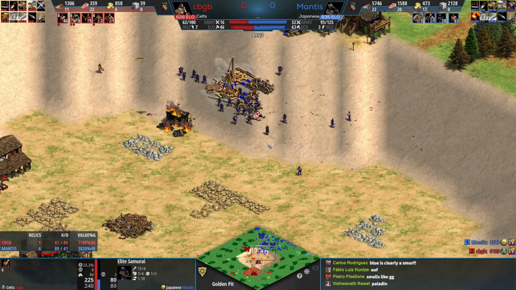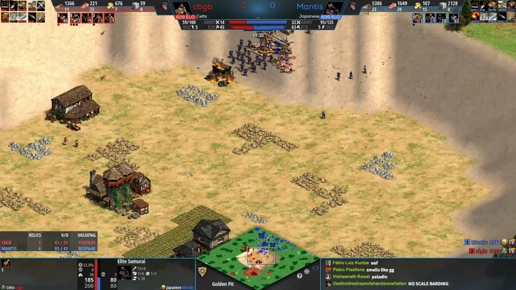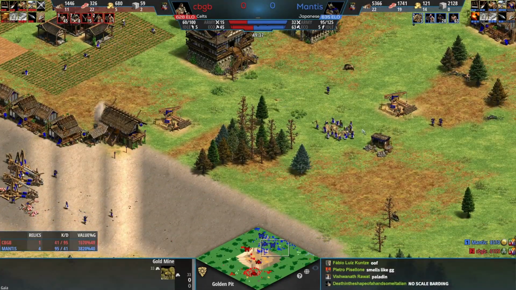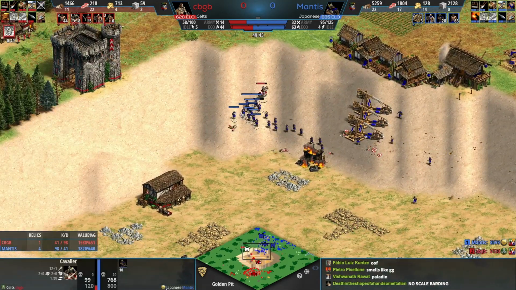See, all you need to do in this type of position now, if you're blue, is pull a bunch of villagers to the middle, drop a castle, start taking the gold. But the timing is perfect on this, right? 600 gold remaining, and that's it. If there was a bit more resistance there from red, you never know.